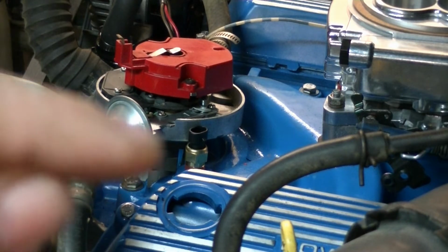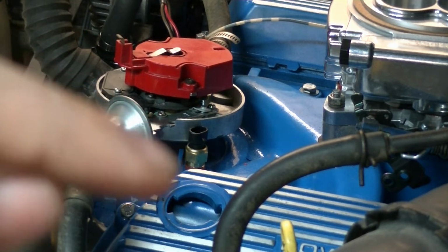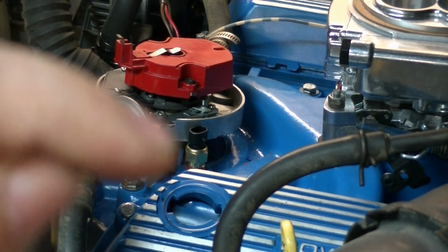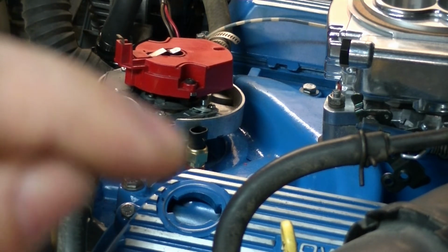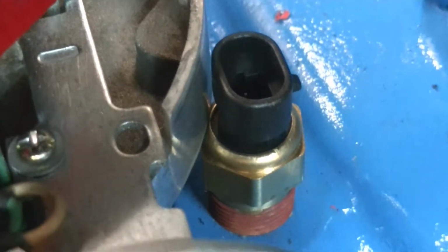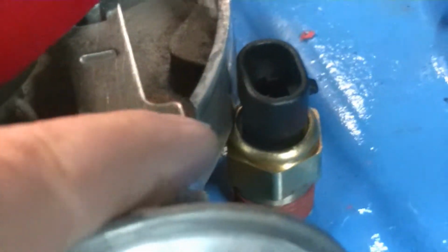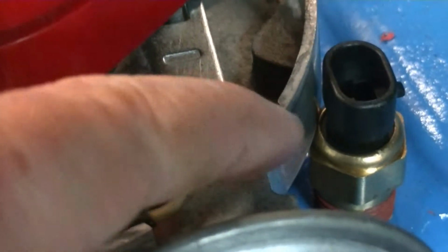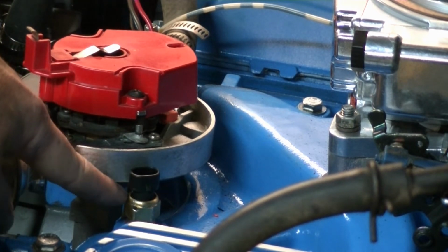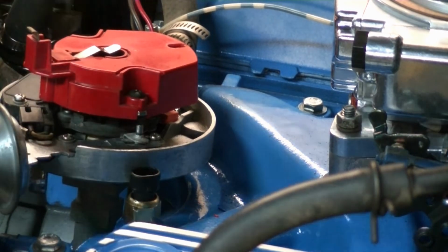Right now I'm putting the coolant temp sensor for the Holley fuel injection system in, and you'll notice I have the bigger HEI distributor, and it's a real tight fit with the temp sensor. They're real close. Let me show you just how close. Once I get this tightened down, this distributor is in loose. Once I get it tightened down, it'll go down in and there'll be a little more room. So I tightened it up and dropped the metal part down a little bit, and we have just a little bit of clearance there, just enough hopefully to put the plug in.